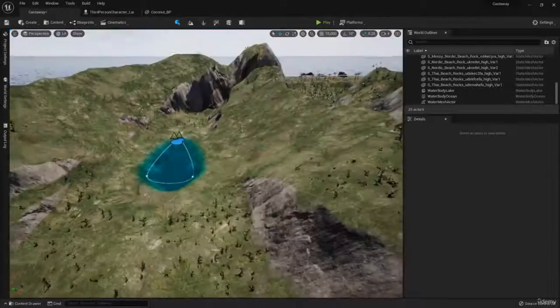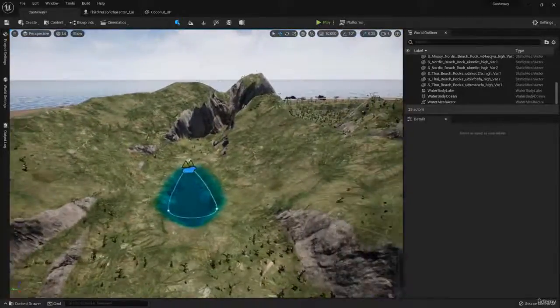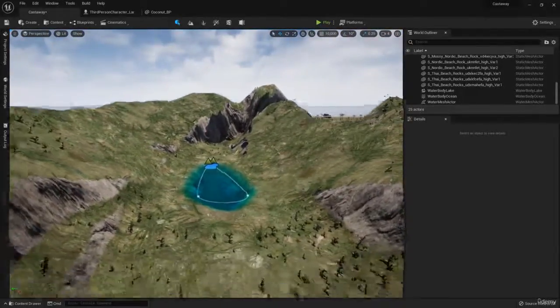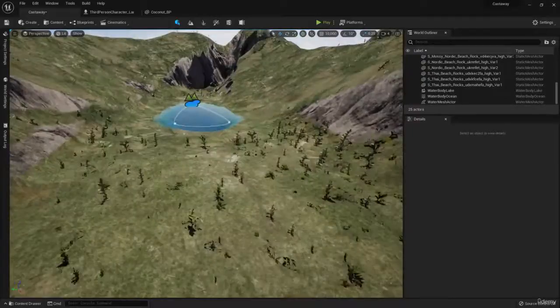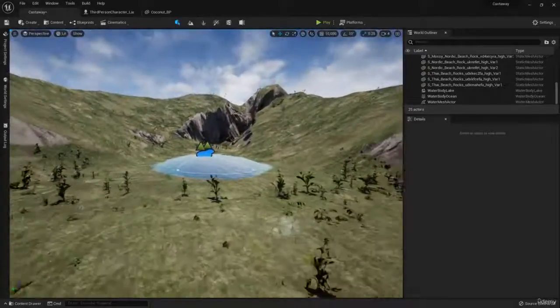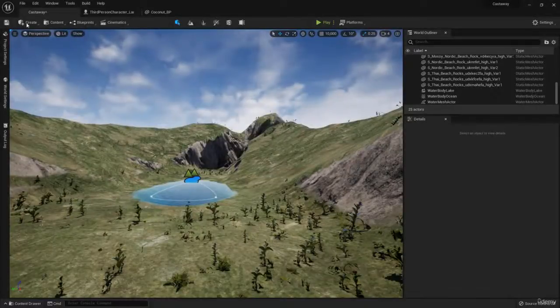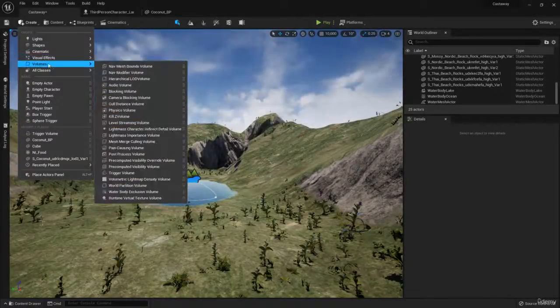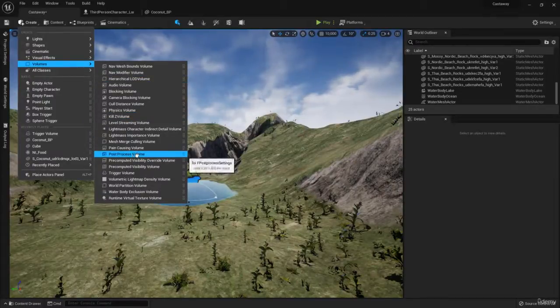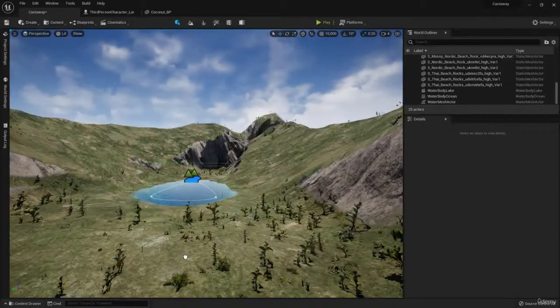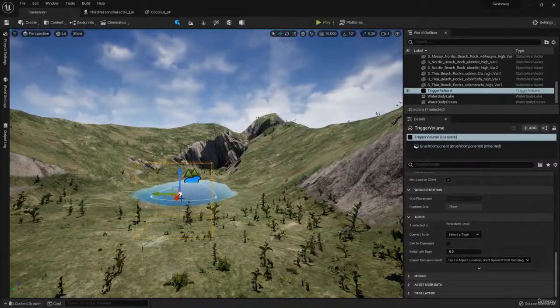All right, what we'll do is add a trigger volume right here in front of the lake, so that once we overlap with it, it will fill our thirst back up to 100. Let's come over here to create. We're going to create a new type of component called a volume. This is also like a post-process volume where you can enter in and out of the volume, but this one's a trigger volume. We'll create it like this.